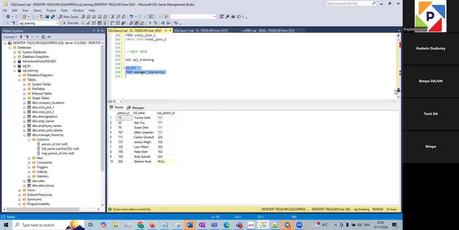We join one table to another table. But this time around, we want to join the one table to itself. So we use the left join for that. Let's see how we're going to do that. So we write left join.